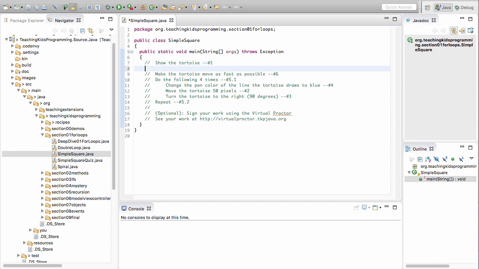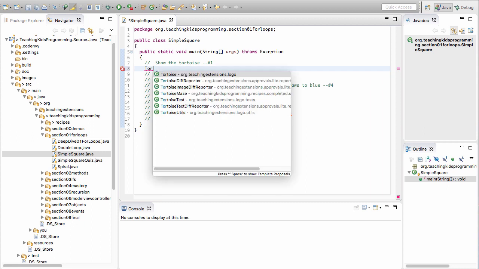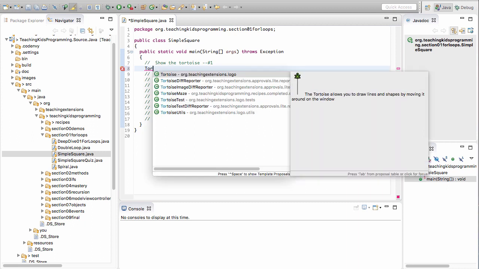So I'm going to do a control space to make a new line. Then I would have the kid read the line, so show the tortoise, and I would say, what is the noun? Tortoise, and they would type TOR. And in addition to our library, we also try to incorporate best programming practices, which includes use of tools. So we would teach them then control space, which would give a keyboard shortcut for the entire word. Notice also we've carefully written documentation, including graphics and fun jokes and stuff like that, just so the kids can get into the habit of reading the documentation.